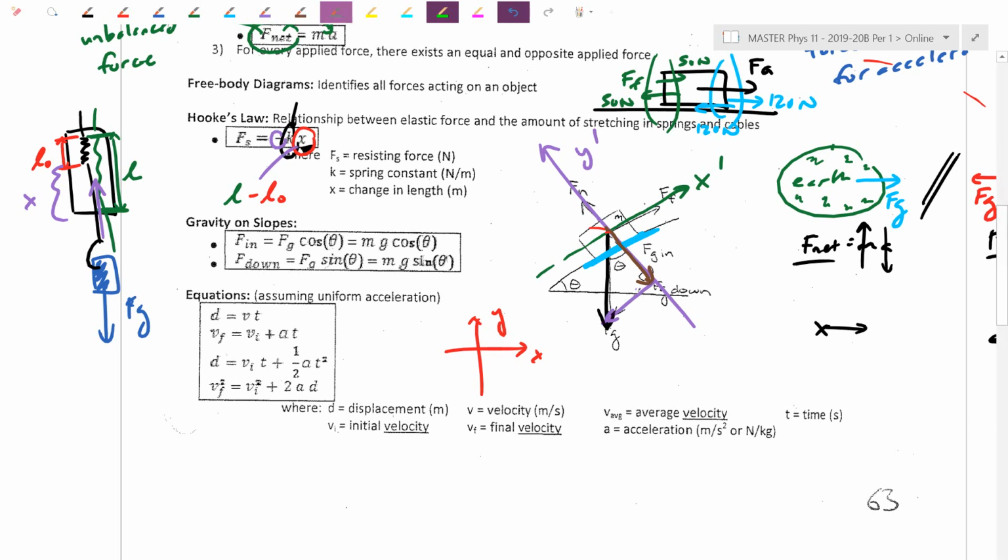We saw that the theta that's on the ramp itself always amounts to this theta for the triangle, which means that the F in is always going to be the cosine side. It's always going to be the adjacent side to the hypotenuse, whereas the F down is going to be the sine side. So you can memorize those formulas, but if not, it should be pretty easy enough. Draw the straight down for the gravity, draw one arrow that's perpendicular, that's going to be sort of against Fn, and the remaining force will be F down.